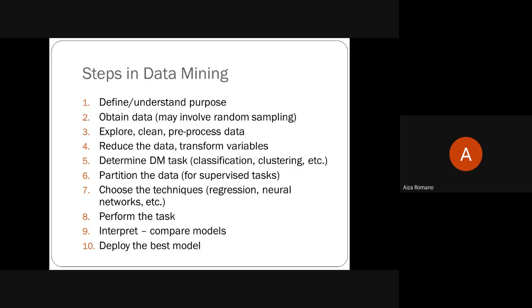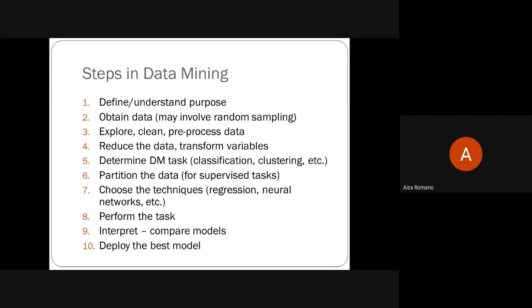We also need to ensure consistency in the definitions of fields, the units of measurement, time periods, and so on. In this step, new variables are also typically created from existing ones. For example, the duration variable can be computed from start and end dates.